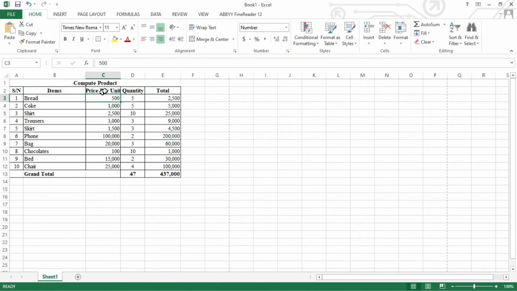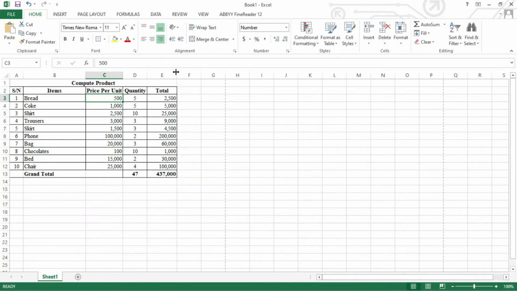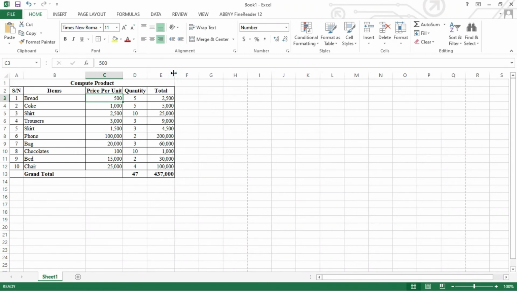This price per unit is cutting, so you can expand it a little. Show everything inside there. So we close this one small.